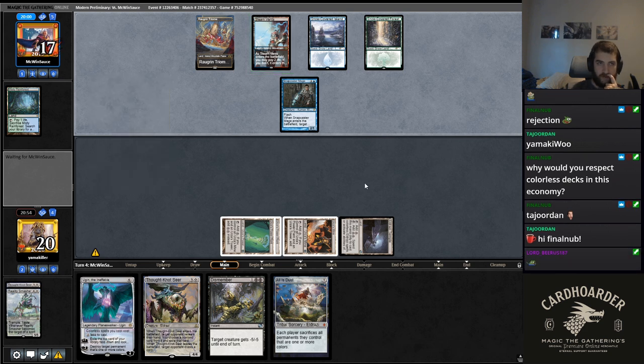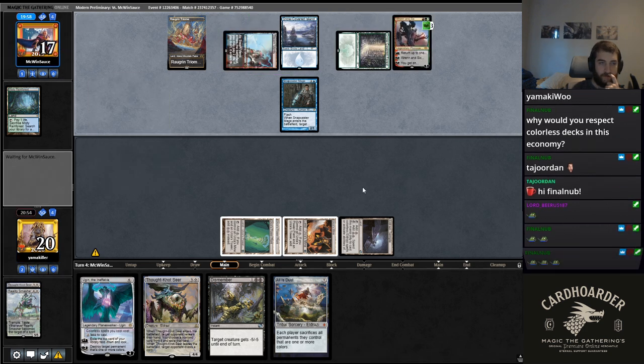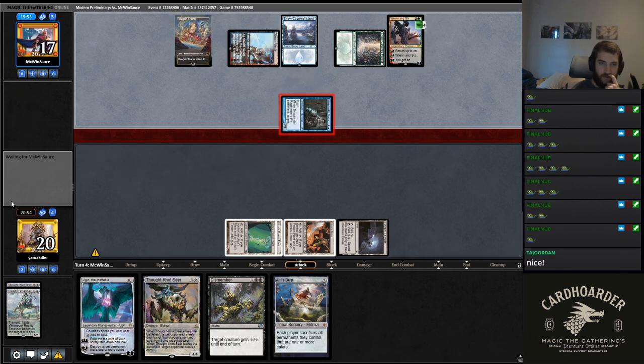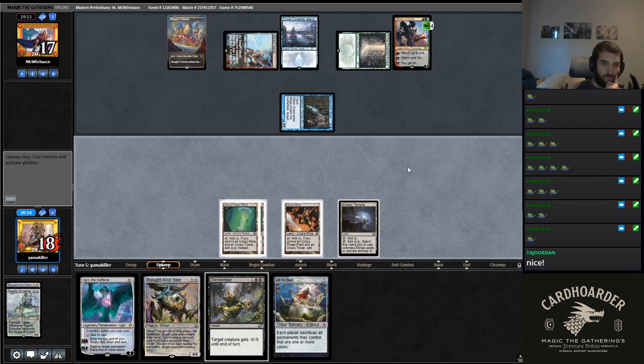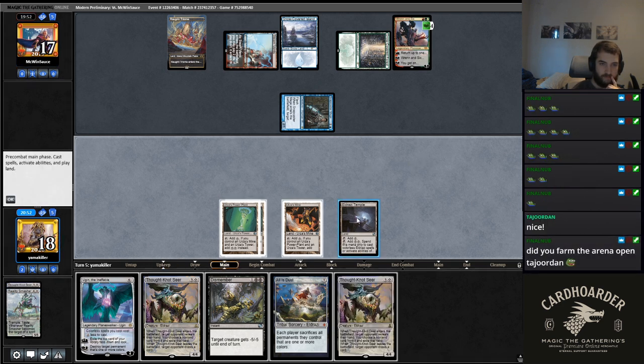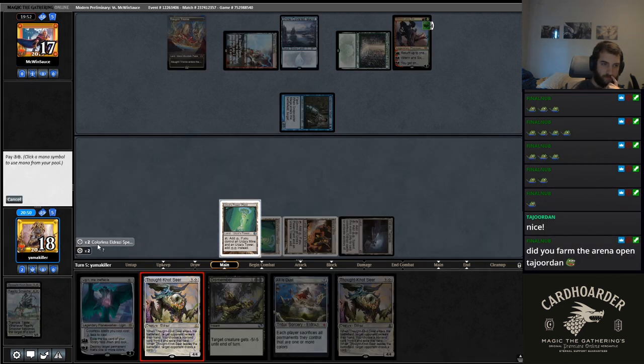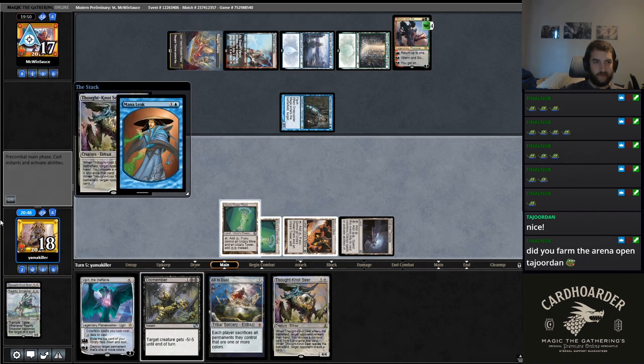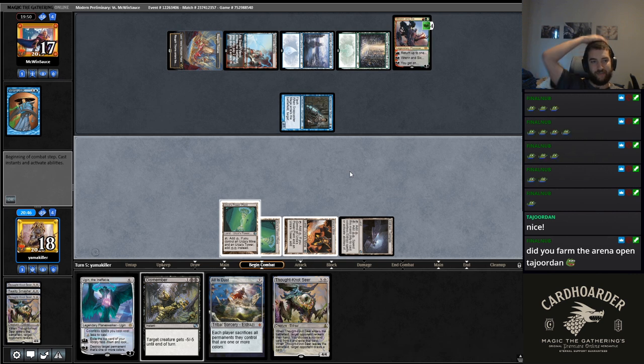Looks like they're gonna have Omnath here or Jace. That's possibly beatable. Tower here would actually be really nice. We can jam Ugin. Just have Mana Leak as well. Yeah. They just have everything, so.